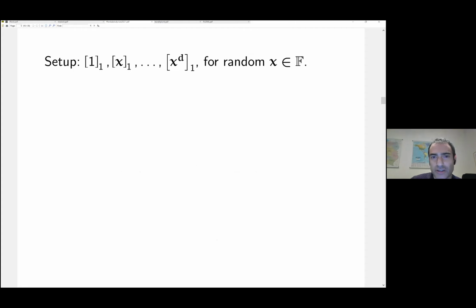Right, so with this notation, let's quickly remind ourselves of KZG. So we have some setup where for a secret x, we have the encodings of the powers of x. And now what is the commitment to a polynomial f? It is just the encoding of f at this secret x. And of course, the point is that since this is just going to be a linear combination of SRS elements, we can compute this without knowing x, just from what we got from the setup.